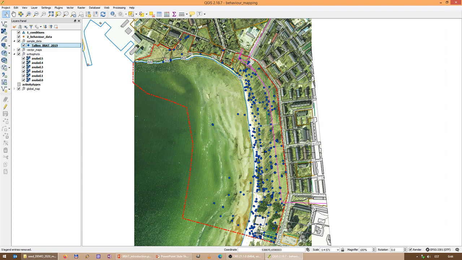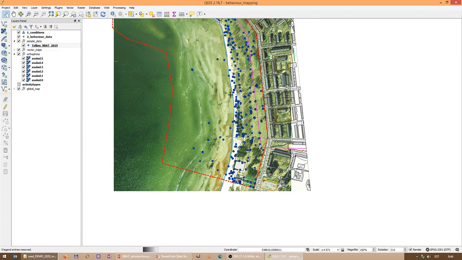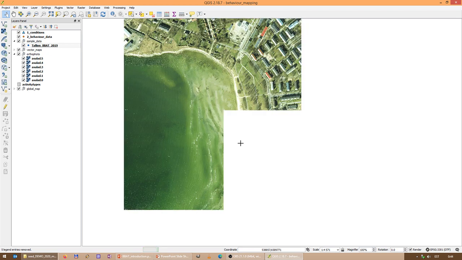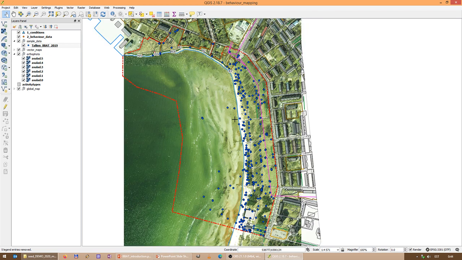Right. Sometimes it can be because of some bugs that are introduced in QGIS, or some bugs that are introduced in the data collection phase, these shapefiles start to behave weirdly.